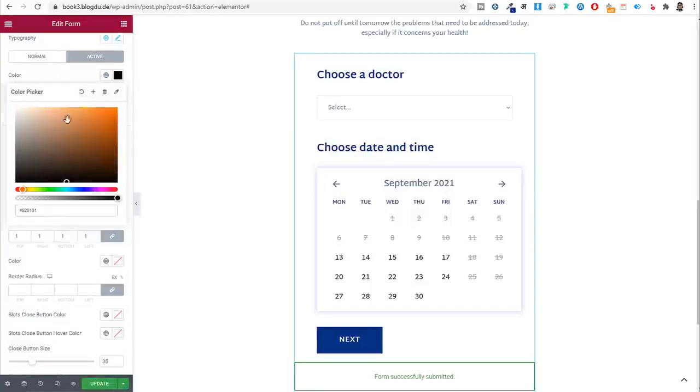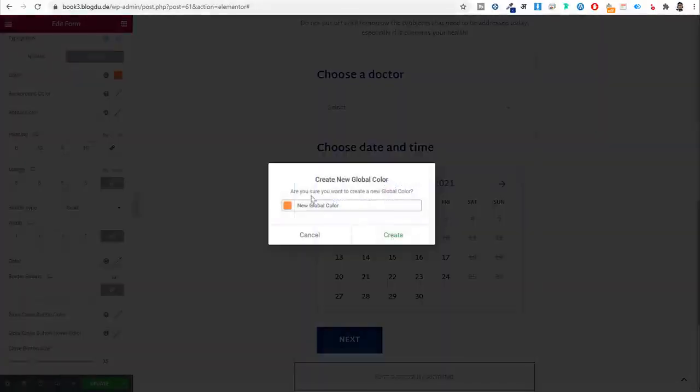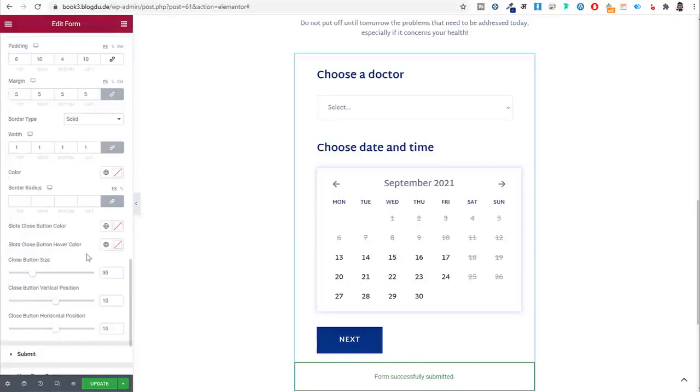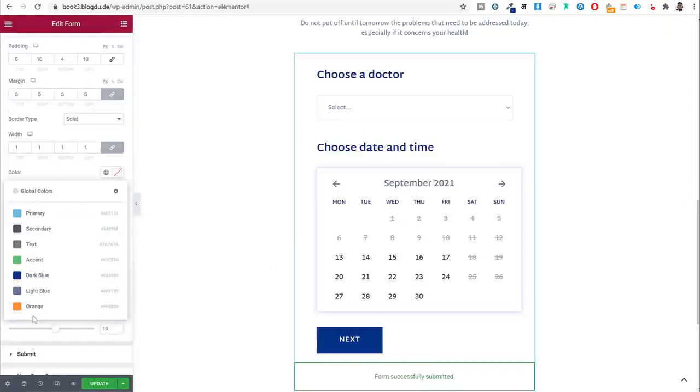Let's see this color. Copy the color code, or maybe just save it. Orange. And also you can change, yeah, rest everything looks good. Maybe over here as well, under border color, we can change this thing to this orange color.